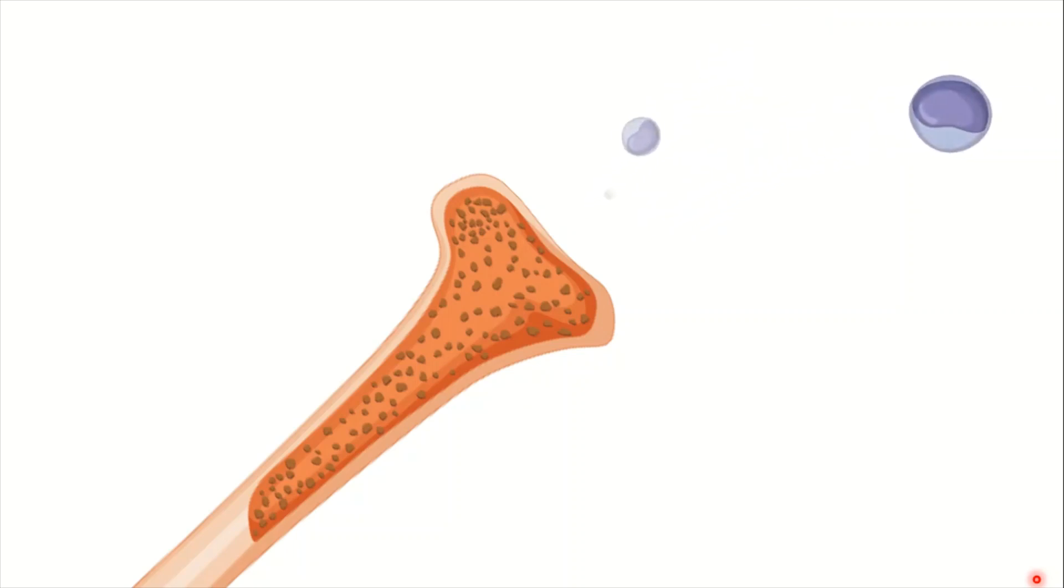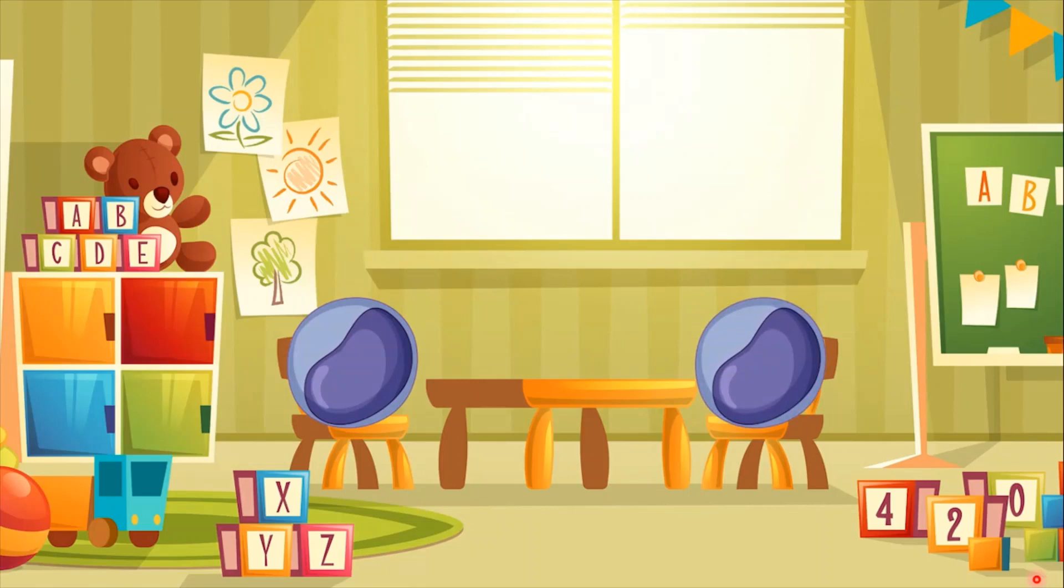The hematopoietic stem cells in our bone marrow are pluripotent and hence produce a variety of cells including the lymphoblast. These cells further divide into B and T lymphocytes. While the B lymphocytes develop and mature in the bone marrow, the T lymphocytes need to be schooled in the thymus.